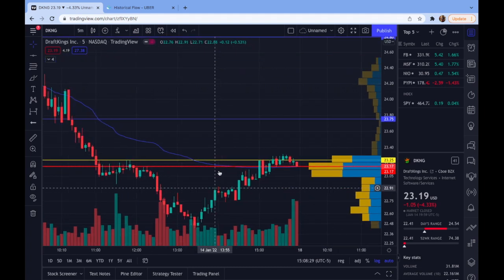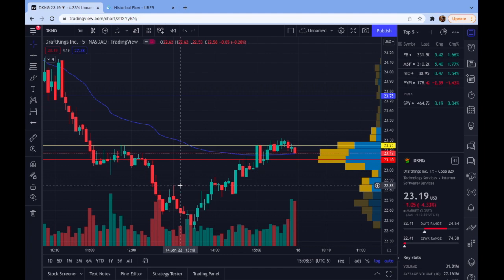When it comes to the amount of contracts we purchase, if we're struggling with entries or we're struggling trading recently, I would suggest just starting with one contract and scale at that 10, 20%, but make sure we're taking gains. And these gains will start to add up, also boosting our confidence and helping with the emotion side that we talked about a lot earlier and throughout the rest of this video.